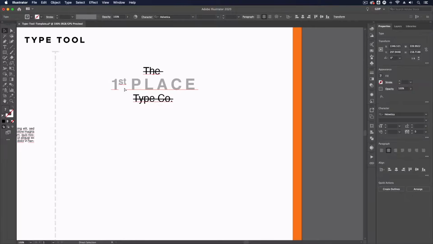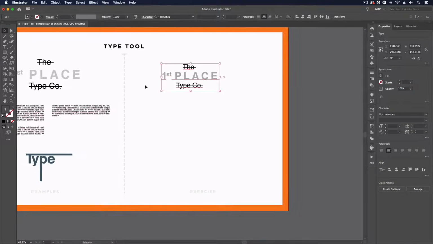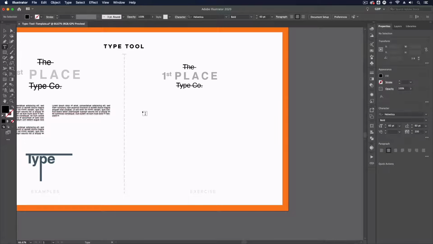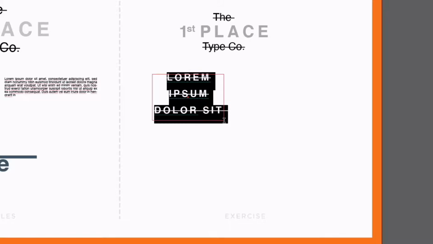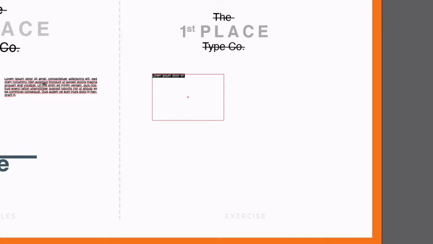So that's just one example. Now, if I go back to my Type tool, again, T on the keyboard, I can also click and drag, and that's going to actually create a text box. Now it's going to remember the formatting that we used last time. So in this case, I'm just going to press I on my keyboard and I drop the formatting from the text on the left hand side just for this example.